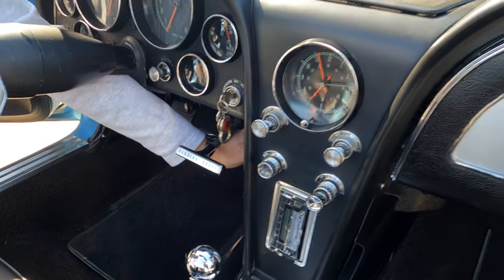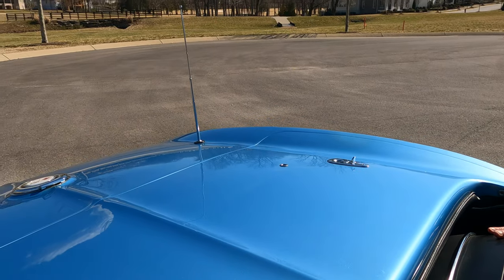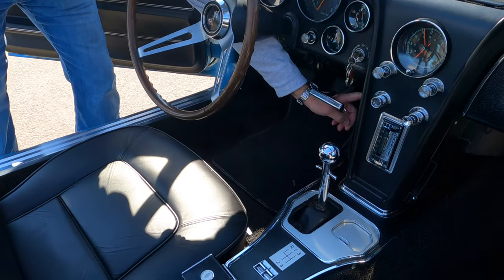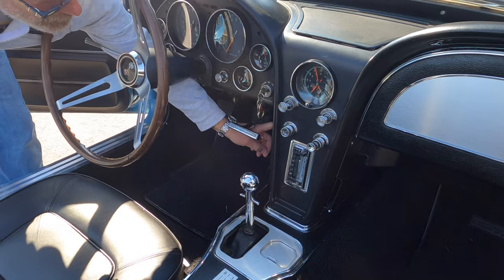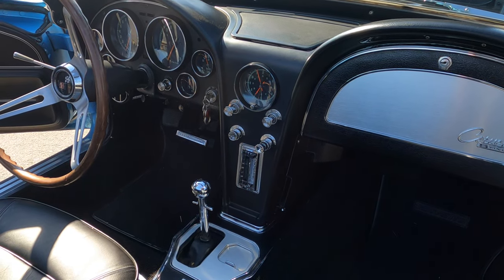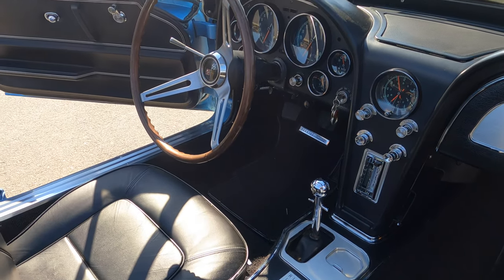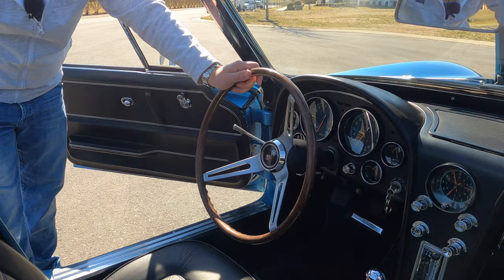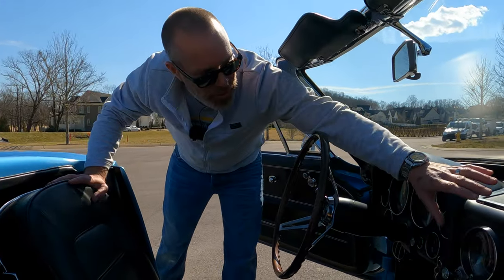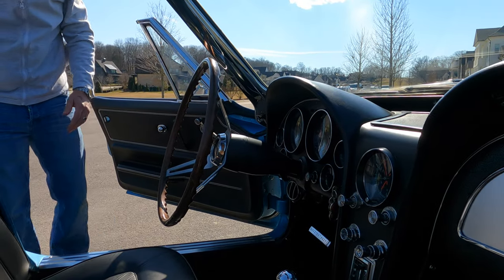Some of the really cool old items — for instance, the power antenna, which is right here. You can see it in the back lifting up. And they left the old cassette in there. The clock is right dead center, which is interesting — a lot of new cars going back to the early 90s started making a big focus on the clock being in the center. When you go back to 1965, what do we have? A really large analog clock right in the center, so I think that's pretty cool.